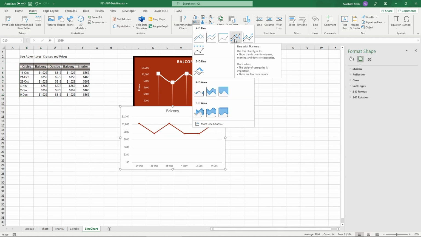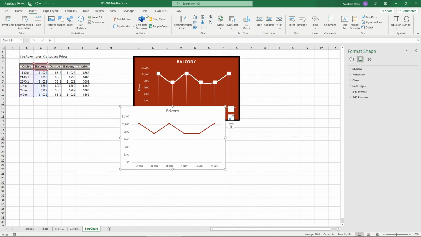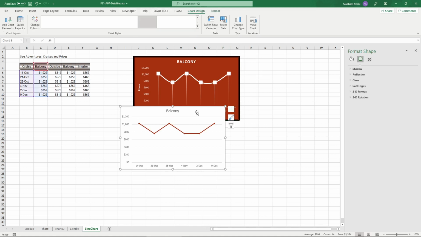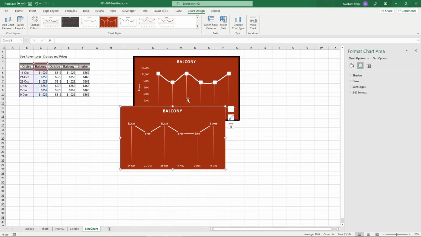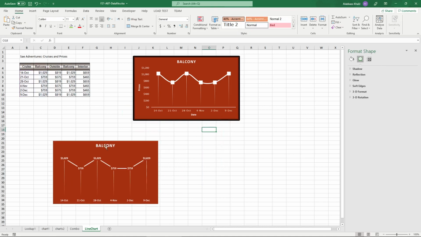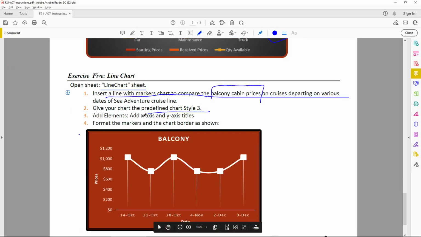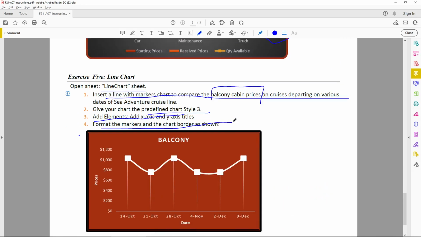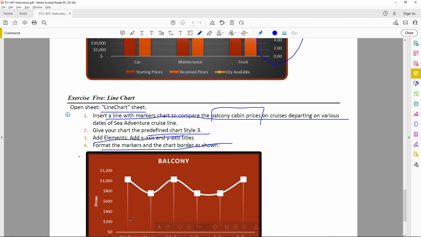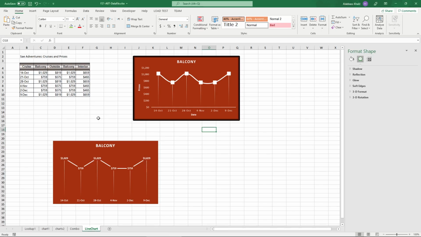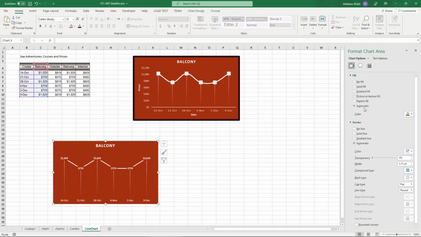All right, it's probably this one then. Okay. Add elements, format the markers, etc. You know what? Might as well do it since we went through every chart so far.